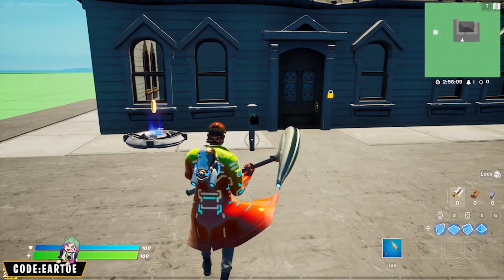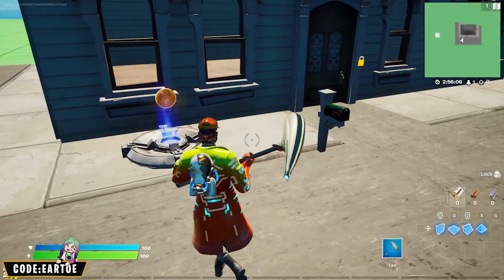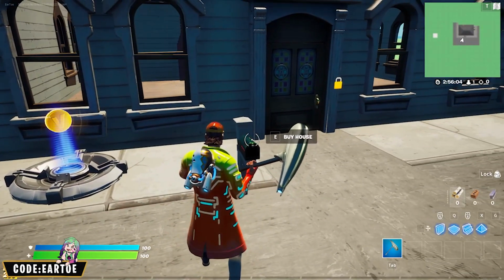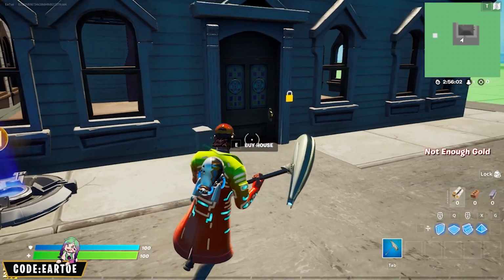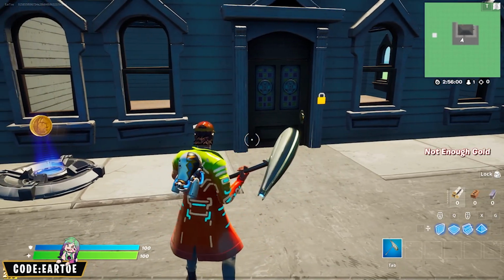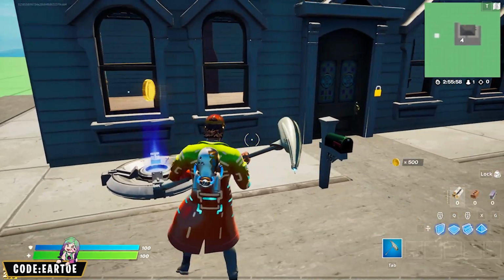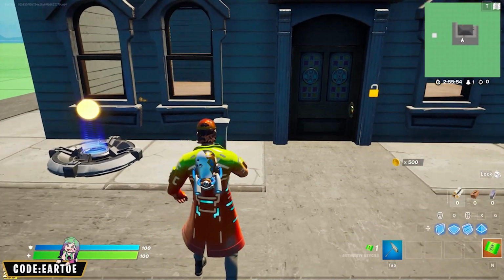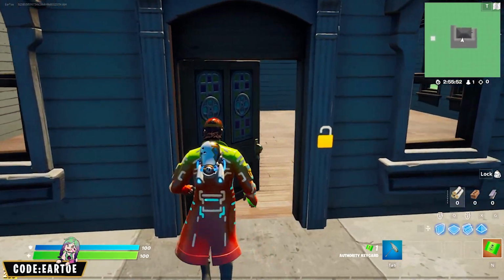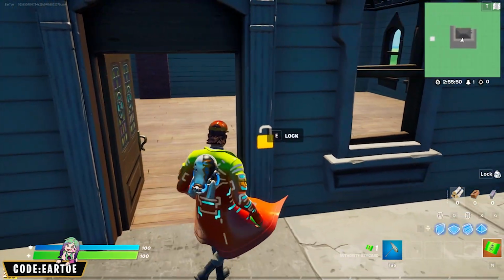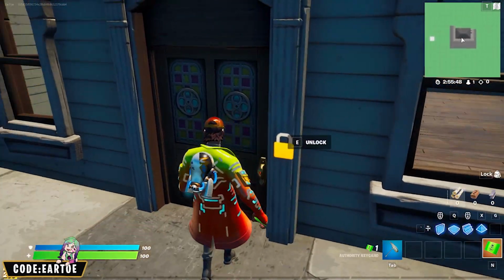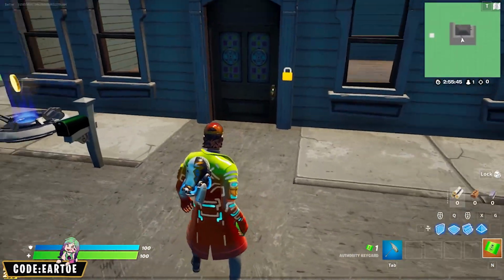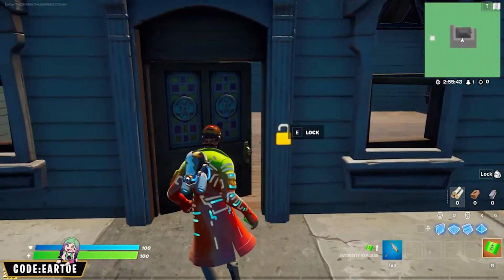Okay, so this is what the mechanic is supposed to do. I don't have any gold right now. So if I try to purchase a house right here, it's going to tell me "not enough gold" on my screen. So if I come over here and get some gold, this only requires me to get 10. I have 500. And I should have a key. The door is unlocked right now. And if I want to lock it, I do it. It's locked, and only the person with this key is allowed back in.